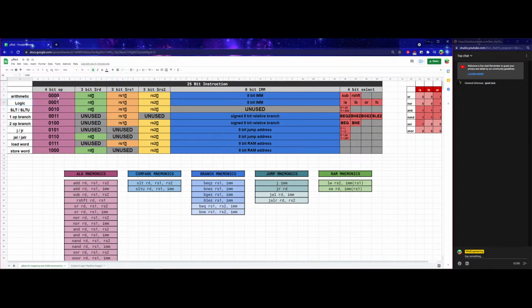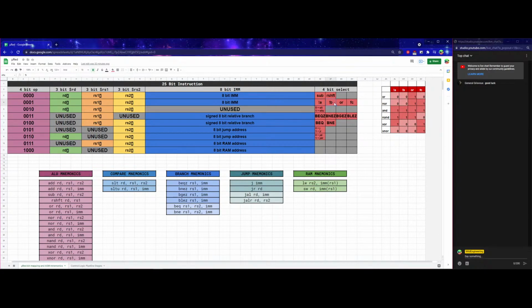Now in logic, if I wanted to do OR, I basically have my control logic for my ALU hooked up here, so I could do not A, not B, or flood carry. If I wanted to do OR, I would just literally flip OR. If I wanted to do AND here, I'd look up this table. It says put a 15 here, so I'd put a 1 there.